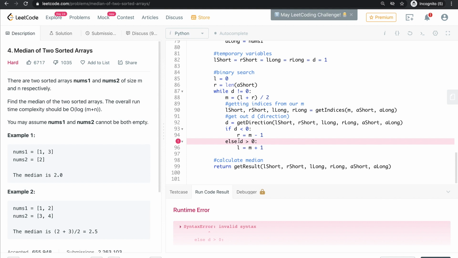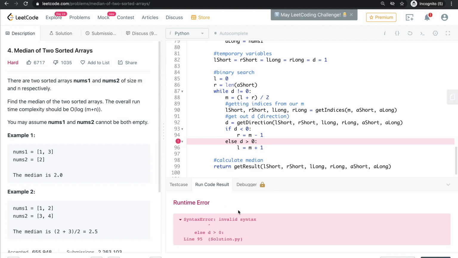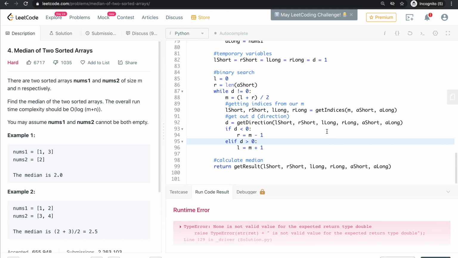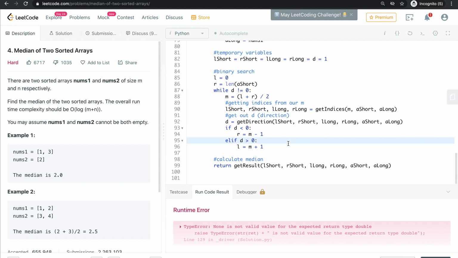So let's just try and run this. Syntax error. What is the syntax error? D greater than 0. Okay, what is that saying? D is less than 0, else. Oh. None is not a valid type for the expected return type double.